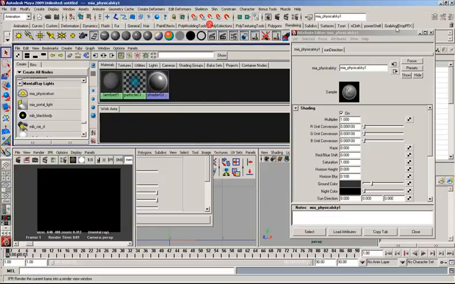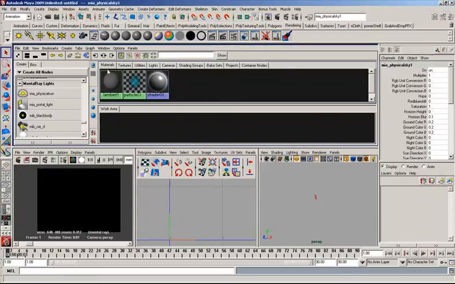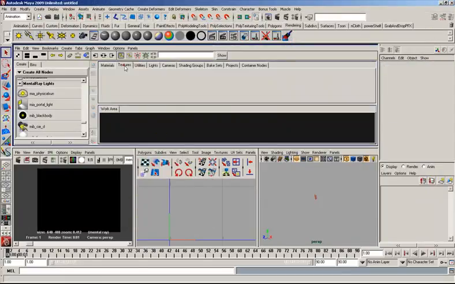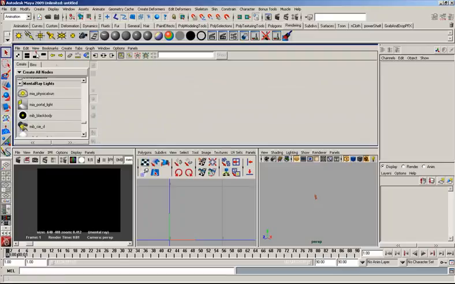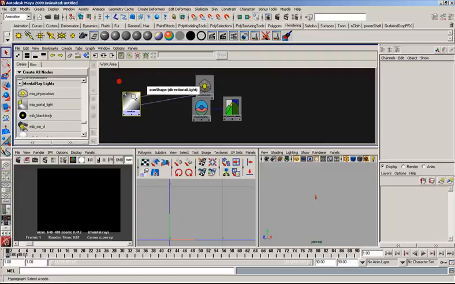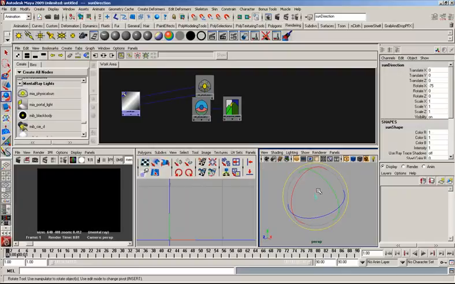Let me close the render settings and let me close this. And if you look in the hypershade, you'll see that it creates a light. Let me just bring it down here, and a whole bunch of utilities. Those three guys. What they do is the following. The light itself, if you're gonna play with this, all you need to do is change its rotation. Pretty straightforward.